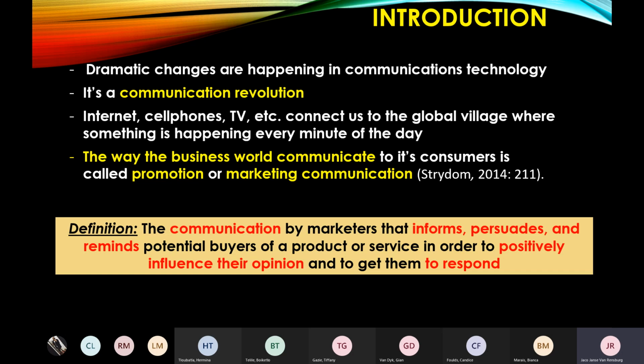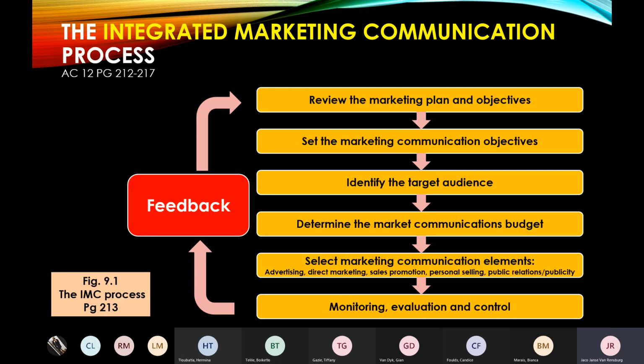People, yes. Marketing communication, very important, as the definition says there on your first page. Inform, persuade, remind. That's what you always try to do. There's obviously a marketing communication process that is followed as well. I think let's leave that, we've got very few minutes left before the session is finished.